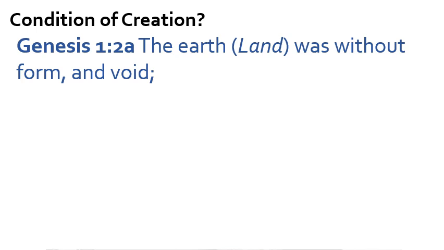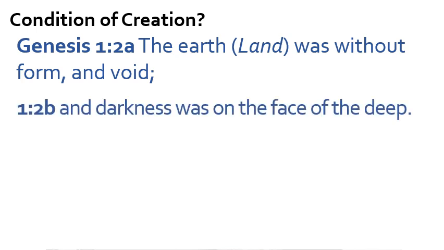Technically, we have heavens and earth. In the beginning, God created the heavens and earth. But what it says in Hebrew is the land and the sky. So when you look out the window, what do you see? You see the land down there, and you see the sky up there. It means everything that's outside. And that was our concept of the world. So I prefer the word land, but it did not have form.